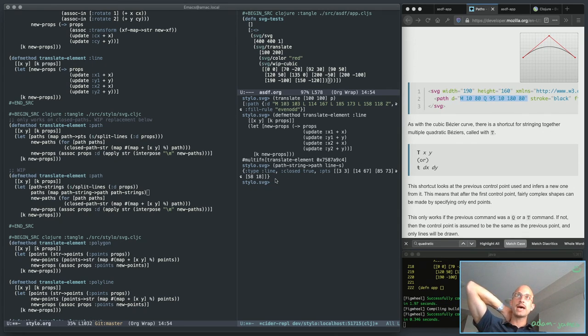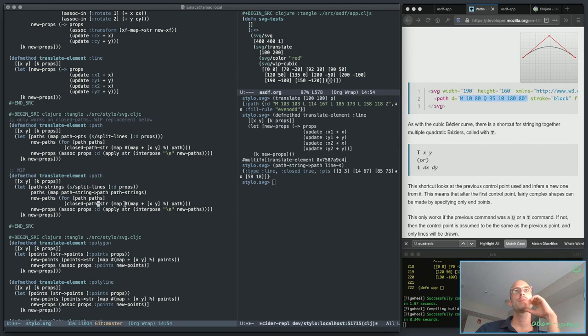So then new paths is, for path in paths, instead of running this function over for path in paths, you're going to have this map.